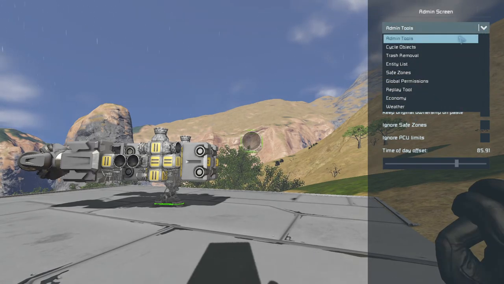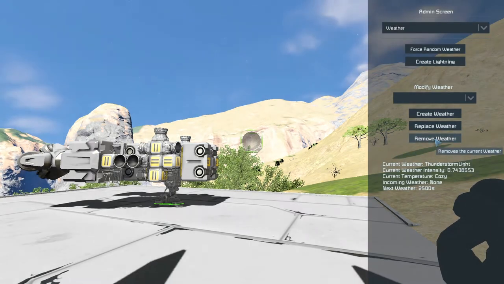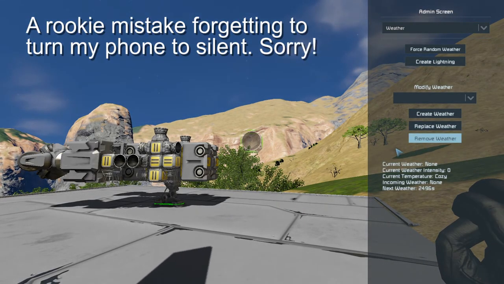But also, if you click on this button here, there's other options. Don't play with those yet, as they can make a mess. Remove weather. There we go. As simple as that. Remove weather.